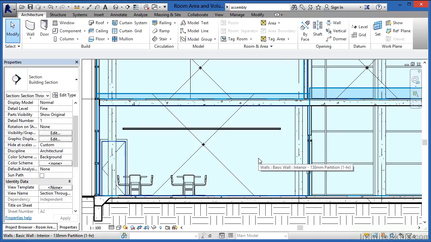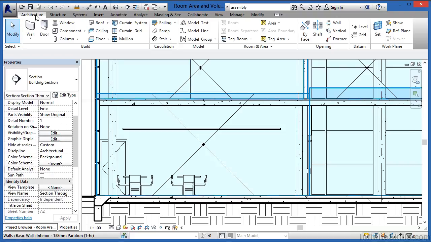Now, we can already see two odd things going on. One is that this room crosses over the second floor, and then it goes into the floor up above. Also, this room goes right past where the ceiling is, and there's a recessed ceiling. I know that we're not seeing any extra walls right here, but that's what it is. It's a dropped or a recessed ceiling, and it's dropping down into the room, down into the space. We need to fix this room so that it's no longer ignoring the ceiling, as well as no longer going over this floor and into the floor up above.